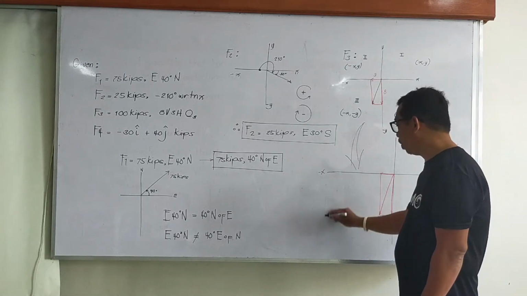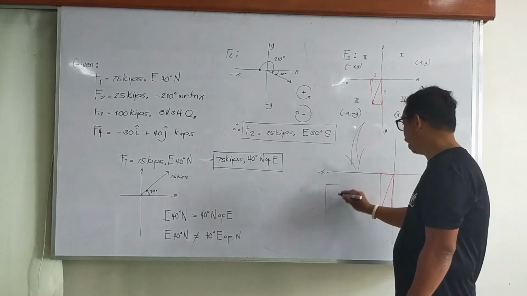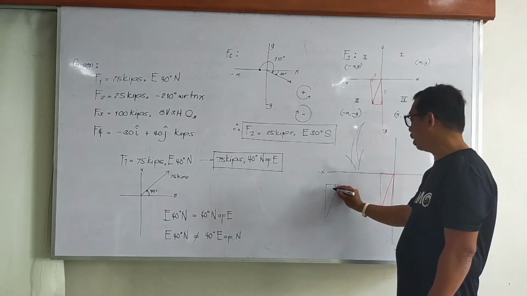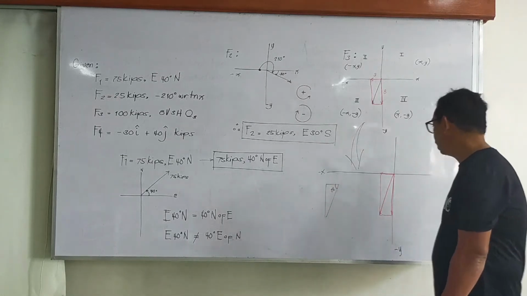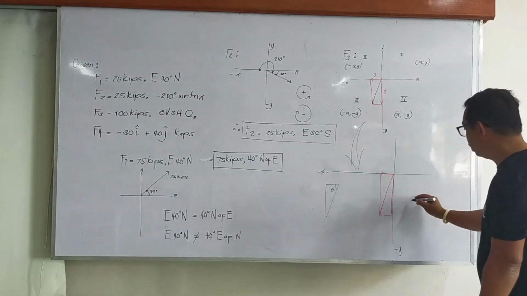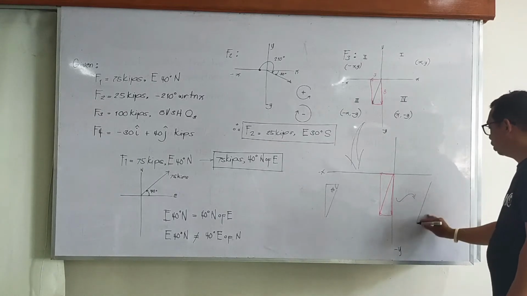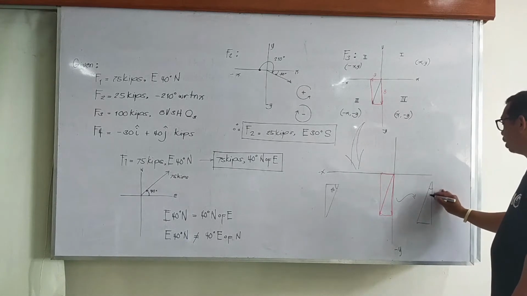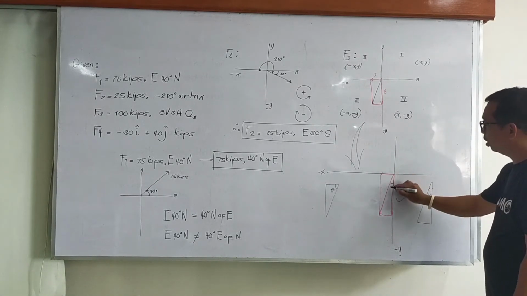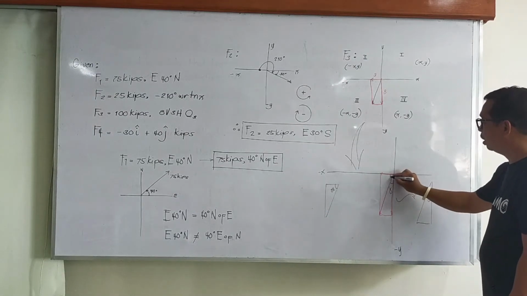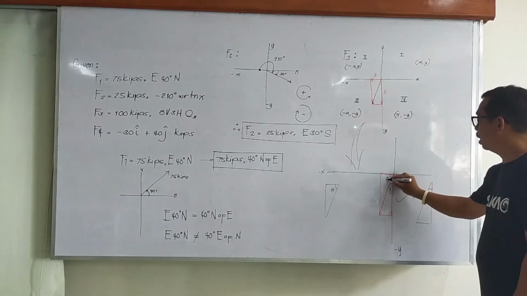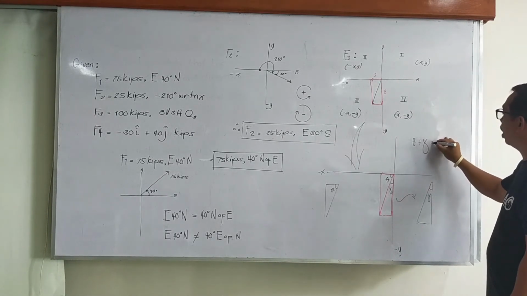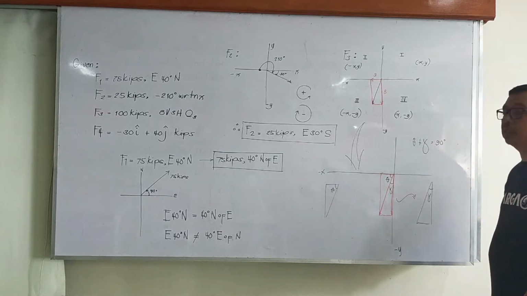The first right triangle is the one na mayroong angle na nakatikit sa x-axis. Tawagin natin yung angle theta. At yung isa naman triangle, yung mayroong angle na nakatikit sa y-axis, sabihin natin gamma. So, this is your gamma, and this is your theta. Kung saan, the sum of theta and angle gamma is equivalent to 90 degrees.